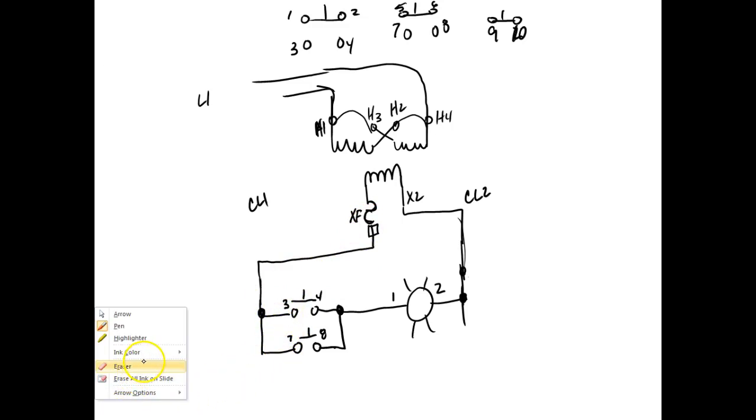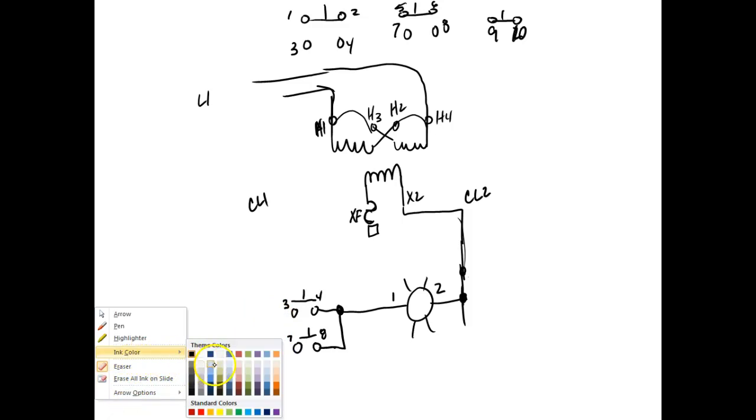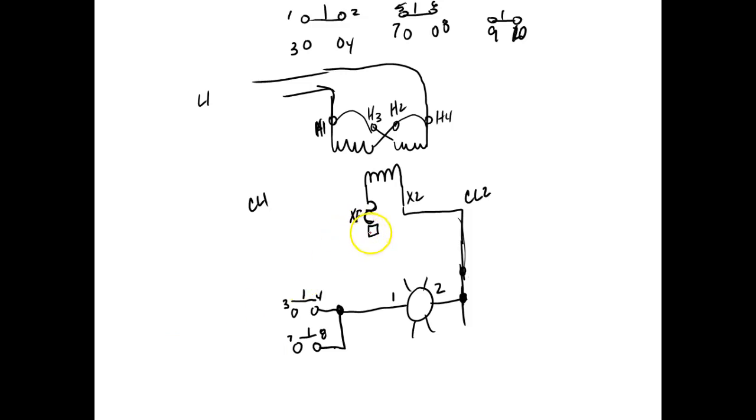So when we draw them, we draw them in 90-degree angles. Straight lines are 90-degree angles. But when you wire these things up, it'll look like this. So you'll come over here, and I'm just going to use a different color wire. You'll bring this down, one wire, put that in there, right? And then you'll jump it from here to there. So that's the way that will be wired up.